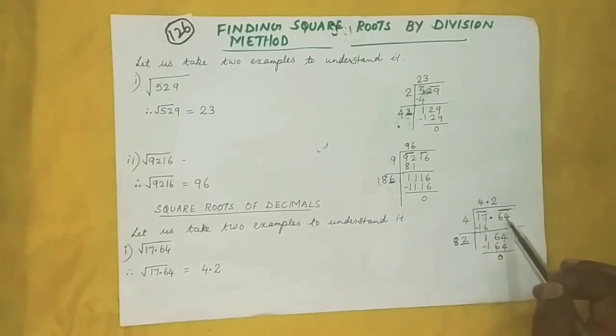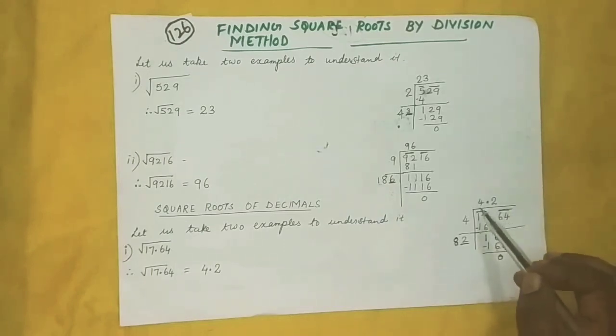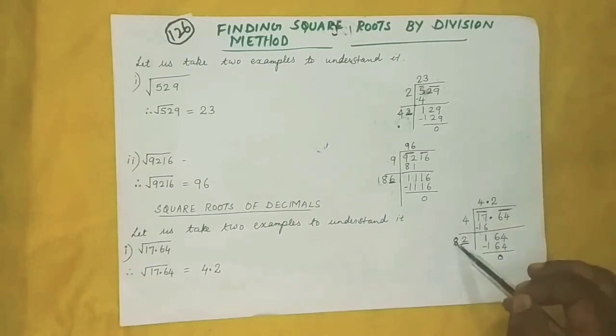Now we are writing this part 64, but you remember it is coming after the decimal. So the decimal you put in the quotient, because we considered the part which is coming after the decimal. Now children, 4 2s are 8, that we will write here. Now the right side, one digit is vacant.